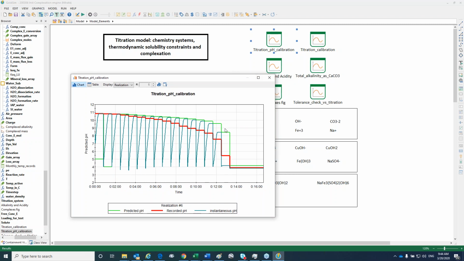One of the reasons why there's a fair bit of observable error here is that in the titration there was an unrecorded interaction with inorganic carbonate in the titration vessel, as I was preparing the solutions. So there's error being incorporated into the actual titration that I was not able to capture in the modeling. I have tried to capture it, but I haven't been able to do so adequately at this point. But we can still talk about this because this is the best model that I've currently got, and we can also talk about the complexation.